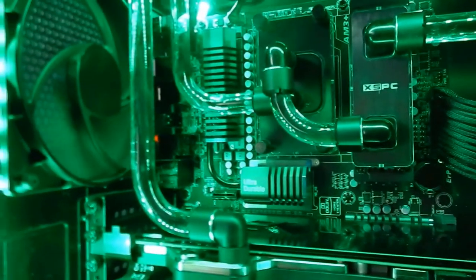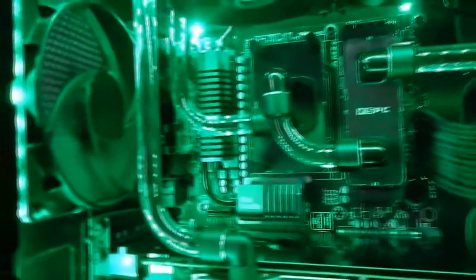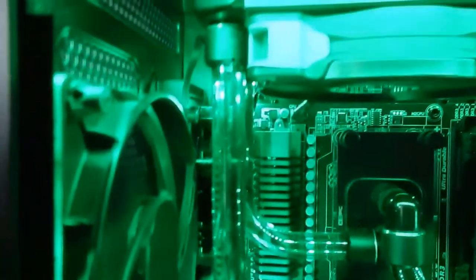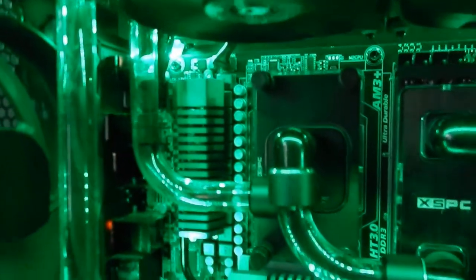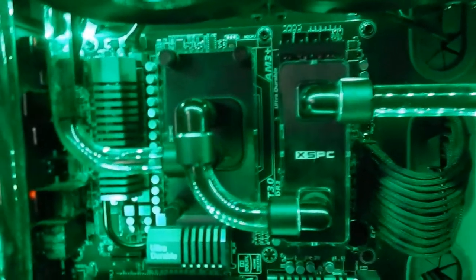I've got some white lights downstairs that I might put in. I might try it out. But at the moment, it's got green liquid in it. This is what I did. It runs from the bottom of the pump there, and it comes up through that one, up into the graphics cards, up into that. I did this yesterday, and then down out the CPU, goes in the bottom of the CPU, out the top of the CPU, then into the RAM block. Not that it's necessary, but hey, I had excess PC one, I just put it in anyway.